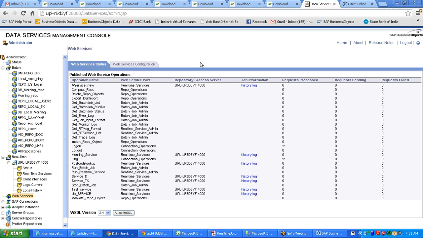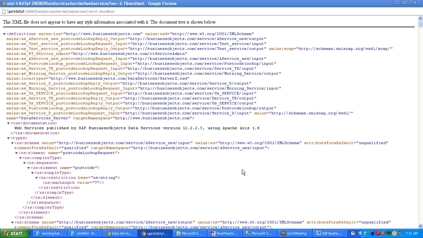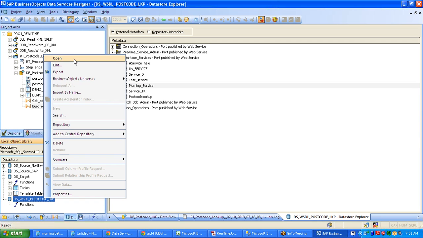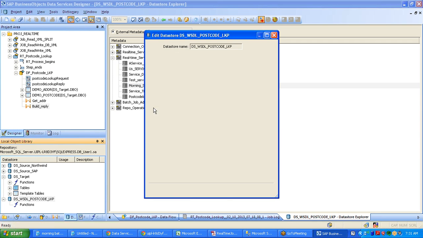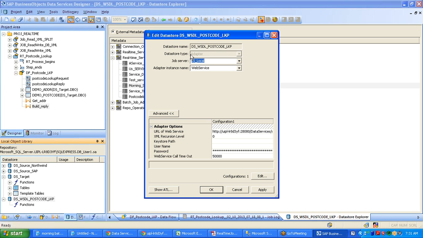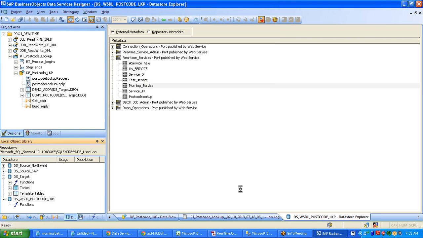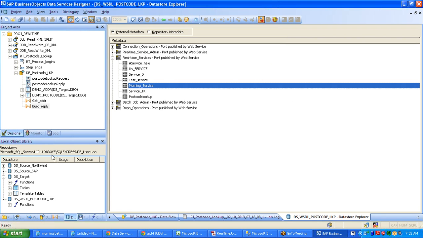Alright, so once your web service is generated, this hyperlink contains all the services that are present in your system which were generated earlier. You need to get that hyperlink and give it when you are creating this data store. Select the data store type as adapter, the server on which this SNMP communication is enabled, and an instance name as web service, and give the hyperlink here. Click on apply and OK, and once you double click on the functions, it displays this web service here.